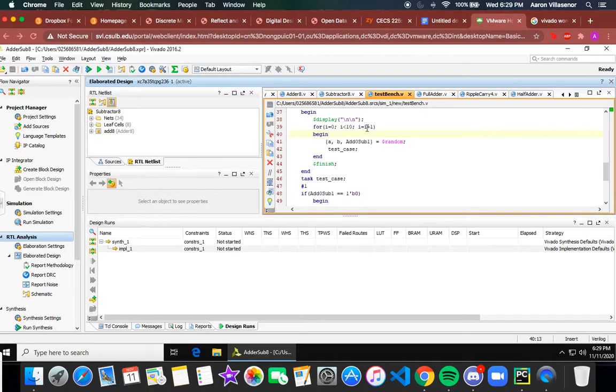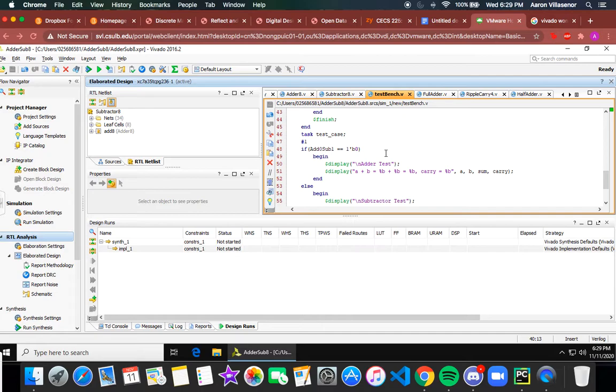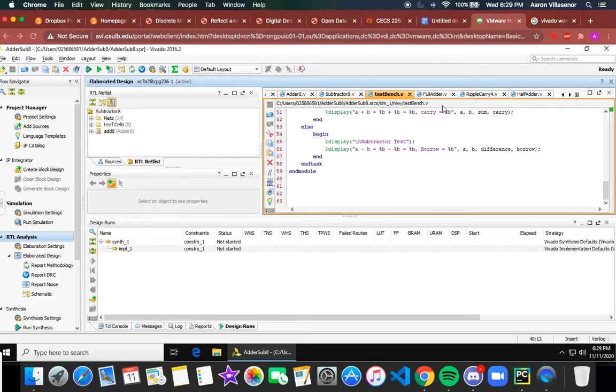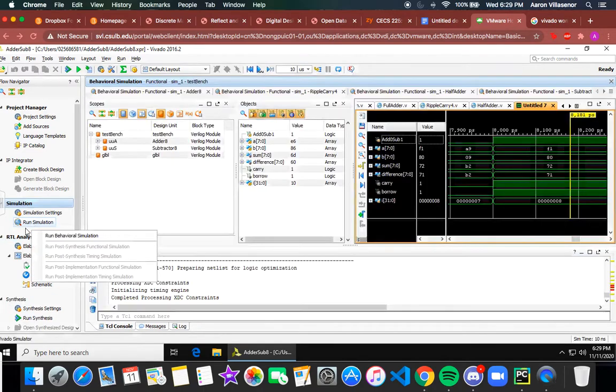So this is the for loop. And then you have all the displays. And so that timing diagram would look like this.